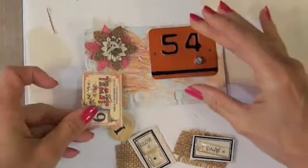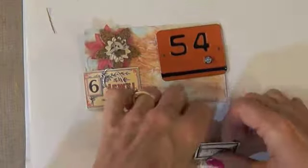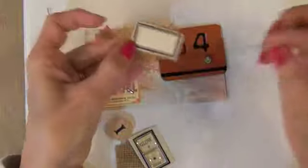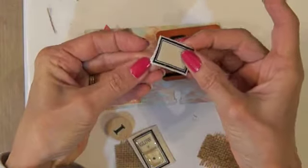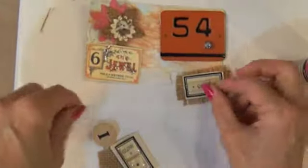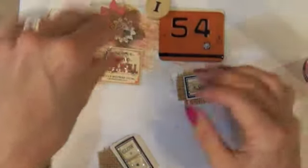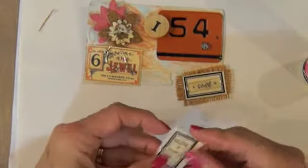Oh, and a piece of ephemera. I'm going to put the little bird on that, and this is going to go in like this. I took these little pieces of burlap and cut them, and this is the canvas, and these are the little stickers so this has to come off. I was going to put this on here so that it looks like 154, just to be a little different.